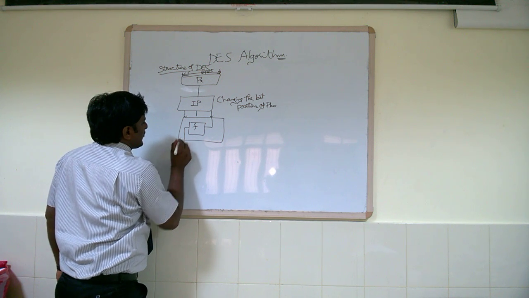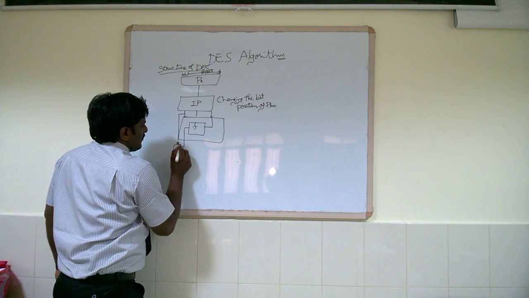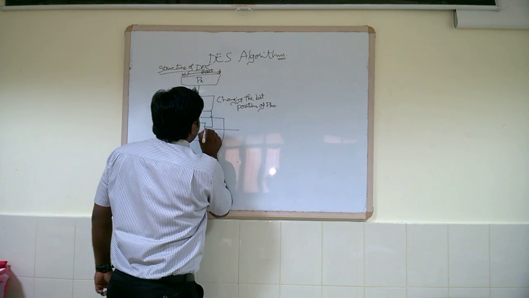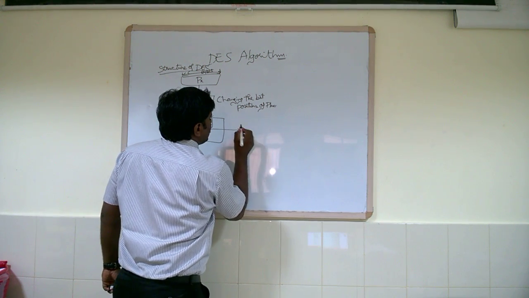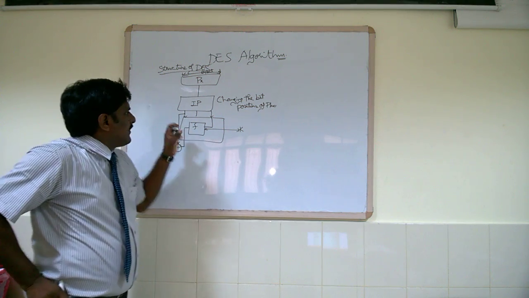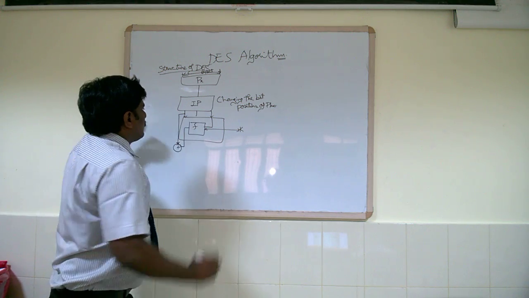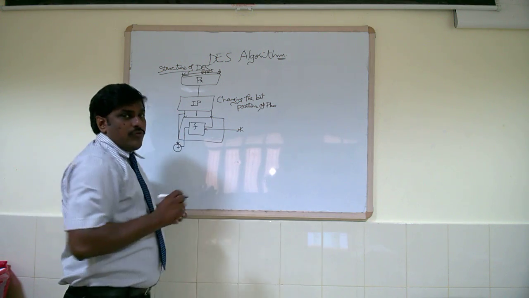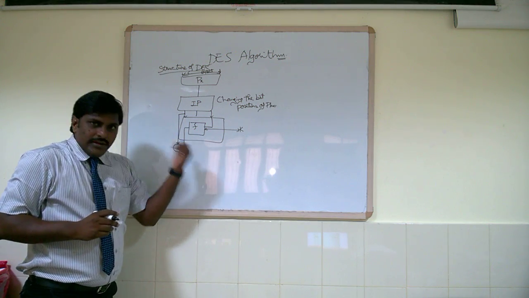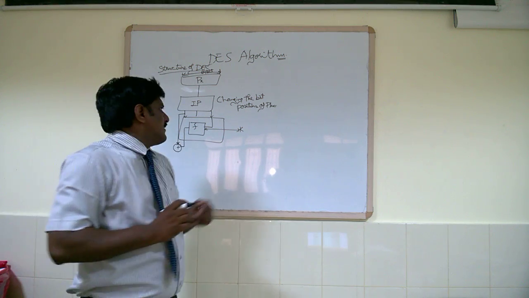Then we perform an XOR operation with this, and it gets K as an input. Let me discuss this structure first. This is the main heart of DES. DES will perform 16 rounds. This is a single round, and it loops until it performs 16 rounds.